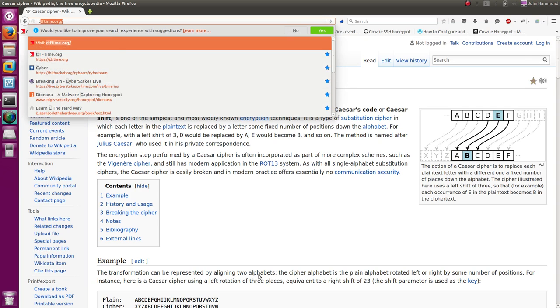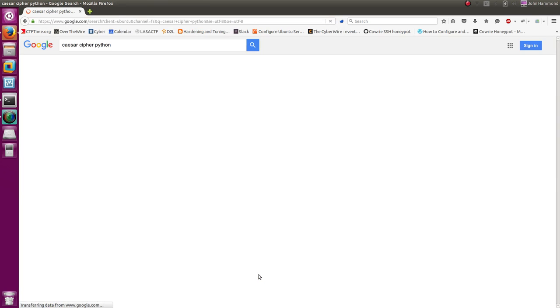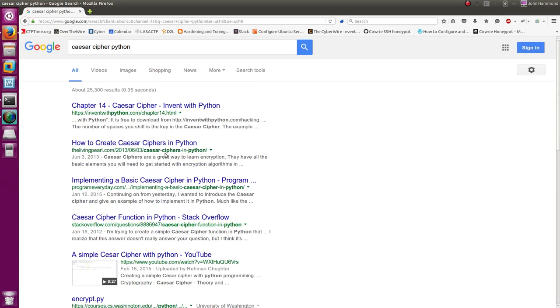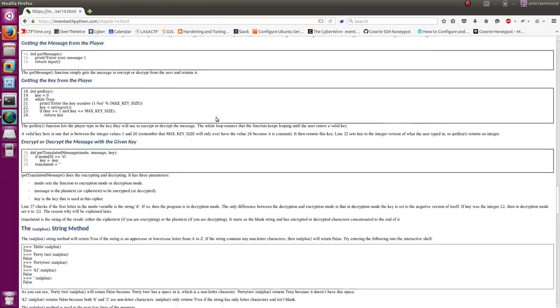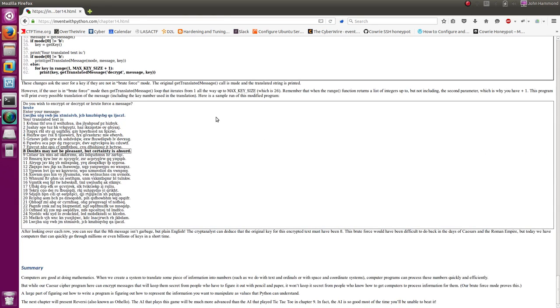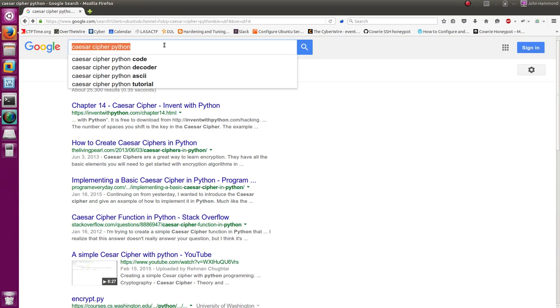So anyway, I wanted to look up how I could do this really easily in Python. So I looked up Caesar cipher in Python, and I found a lot of stuff on it, but it all looked like it was writing a whole lot more code than it needed to actually write. At least I thought this could be done pretty easily and pretty simply in Python. Like I saw an 8-minute video on how to do this thing on YouTube. So I figured there's got to be a way that's easy.